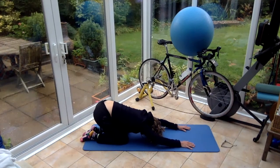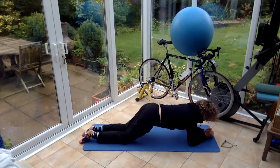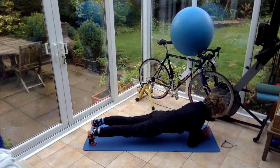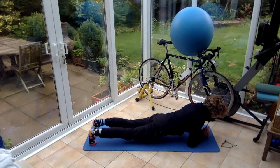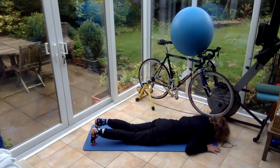Big breaths. Clasp your hands together, slide them forwards, and come back into the plank. Turn the toes over, roll the shoulders back, bring the knees off the ground, lengthen the body. 2 breaths. That's 1. That's 2. Drop the knees down, lower down, separate the hands, slide them out.